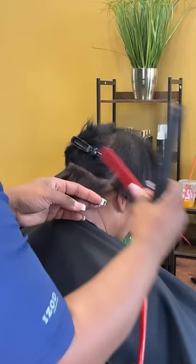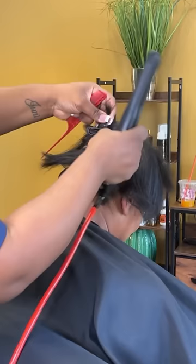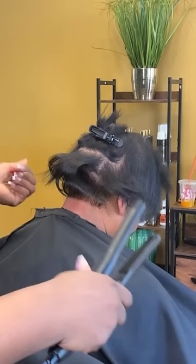All right, you guys. I am curling her now. We've already done her trim, as you guys could clearly tell. Hi, everyone. I know you guys are saying hi and having your conversations. So am I. Still a regular day in the salon. You guys are just working with me. What time is it? Oh, okay. I know I have one more appointment.